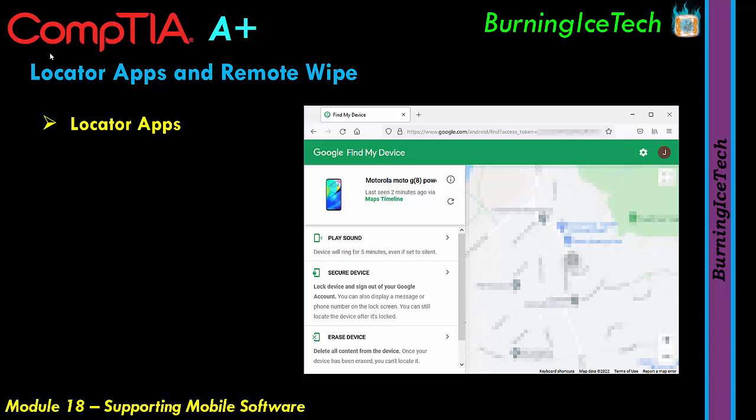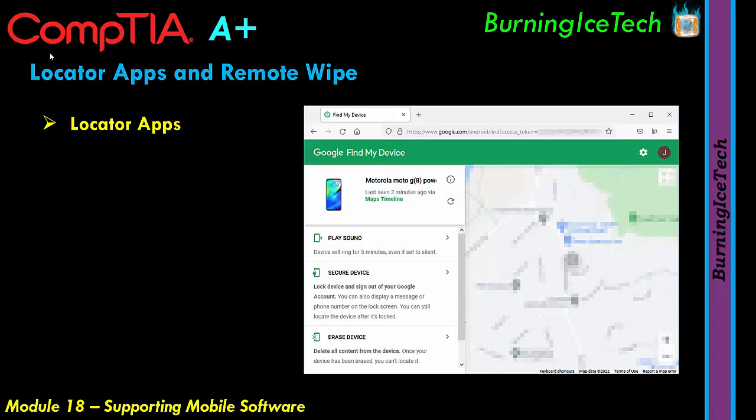Now, what these folks don't tell you about these applications is it saps a lot of your battery life, guys. It saps your data, and it requires you to have the GPS on at all times. If you were to run out of data, if GPS is turned off, any of these factors, then guess what? It is not going to work. So the majority of the time, these locator apps will probably not work for you or the average person. But in essence, at least now you know what it's all about. It comes down to having an application which allows you to find your phone in case you went and misplaced it.